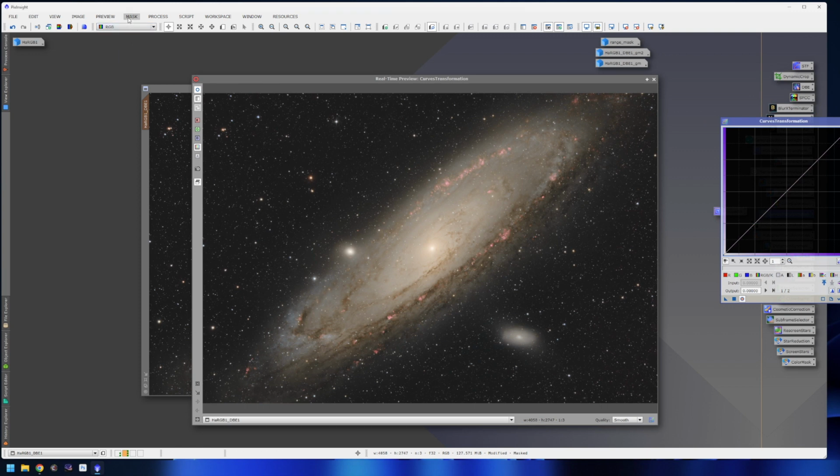Now what I would like to do, I would like to see some blue in the galaxy, but I'm not sure how to do it. I will maybe play with the blue curve a little, so raise it in the midtones and drop it in the darks.